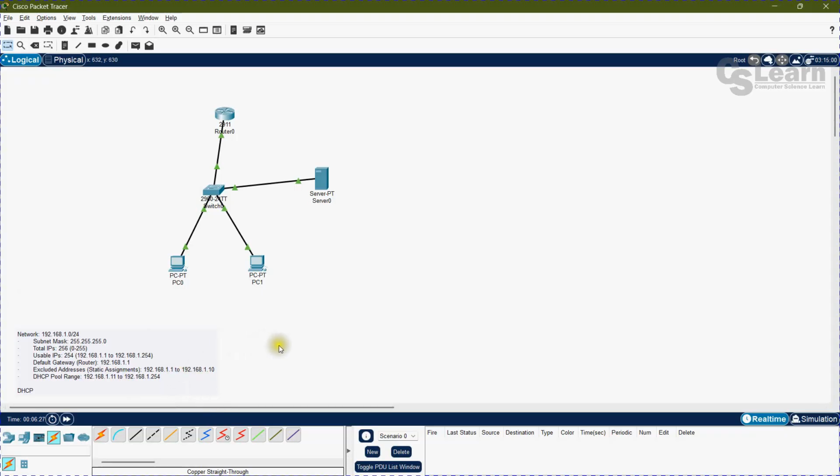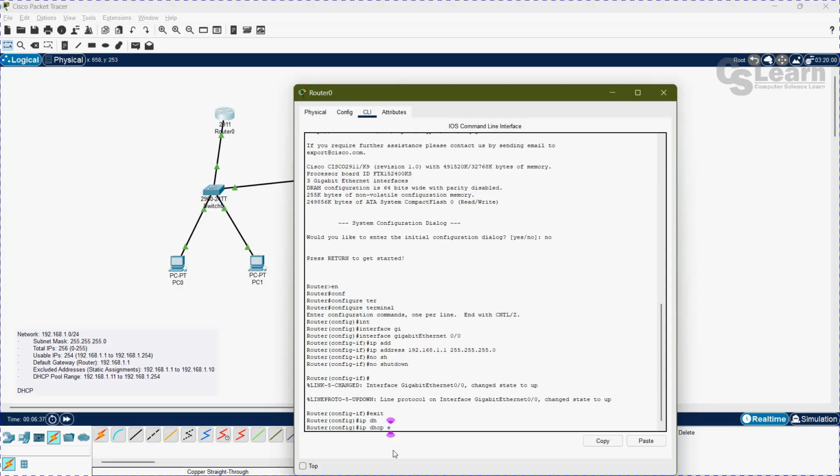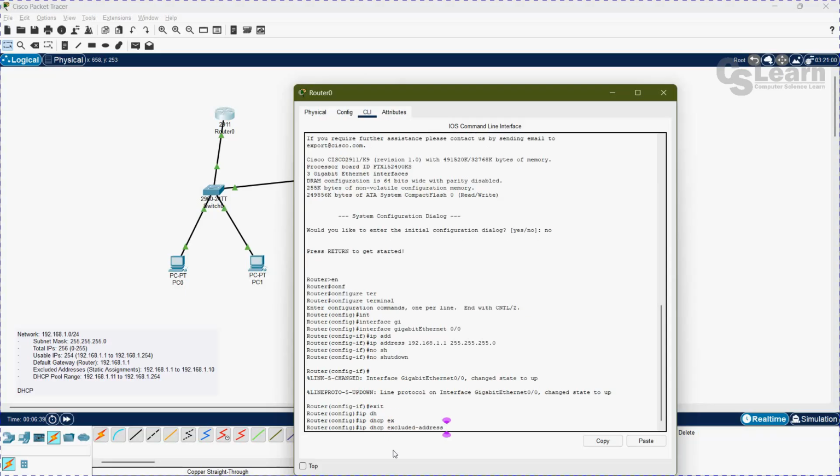Right now I'm going to configure this. IP DHCP excluded-address, which means these IPs need not be considered by the server. 192.168.1.1 to 192.168.1.10.